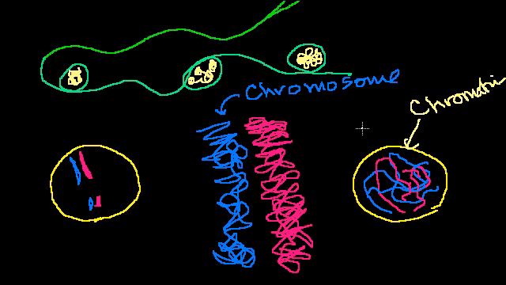Chromatin. So the words can be very ambiguous and very confusing, but the general usage is that when you're talking about one chain of DNA in this well-defined structure, that is a chromosome. Chromatin can either refer to the structure of the chromosome, the combination of the DNA and the proteins that give it structure, or it can refer to this whole mess of multiple chromosomes, all the DNA and all of the proteins jumbled together. So I just want to make that clear. Now, the next word is, well, what is this chromatid thing? What is this chromatid thing?